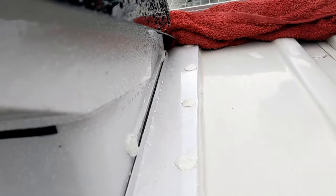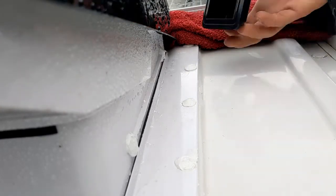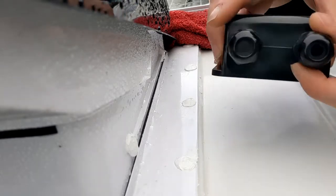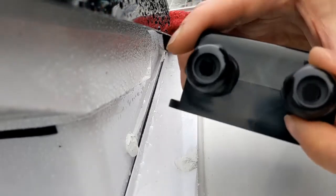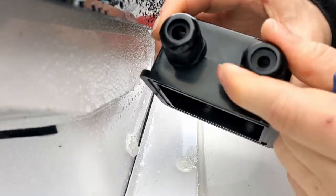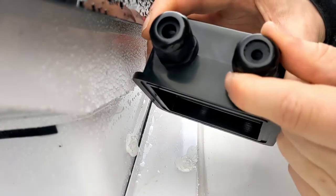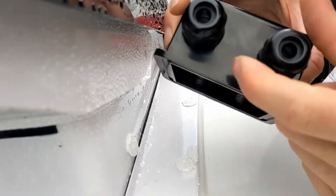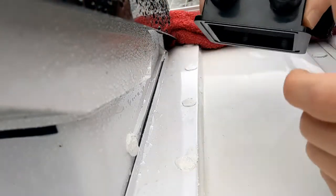To get the solar panel cables through the roof, we've got these solar entry glands, so they just sit on there. The cable goes through here and then you can tighten it up, and hopefully you can see that that rubber seal then comes in and clamps around the cable, and that makes a fully waterproof seal on these.